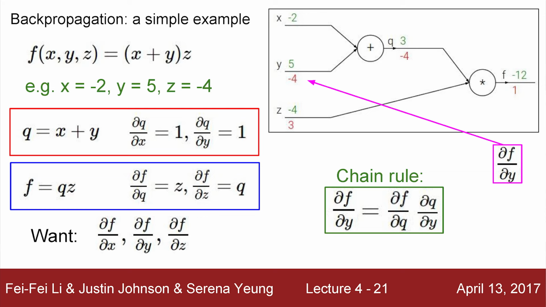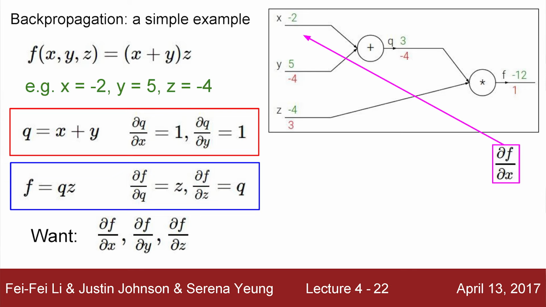TensorFlow is going to save it. We computed it by hand over here. dq/dy is 1, but it's just going to be saved in this node, just like this node saved df/dz and df/dq, right? And so we need to take the red value here that we just figured out and multiply it by something that we have associated with the add operation that TensorFlow is going to save. And so that's 1 in this case, just because it's really easy. But it doesn't have to be 1. It could be something else if that wasn't just an addition operation, okay?